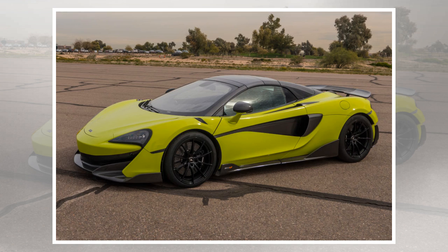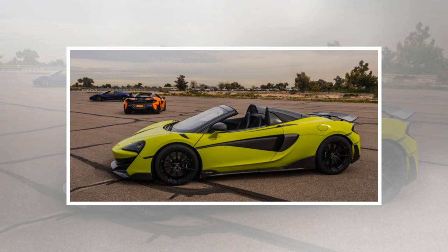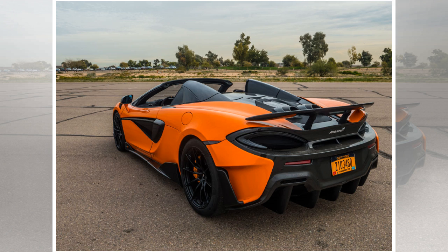More recently, McLaren dusted off the idea with the 675LT, which applied the same ideas of more power, less weight, and more aerodynamic downforce to the 650S supercar. The result was a track-focused adrenaline delivery device that hit all the right notes, with both the journalists that got to drive it and the 500 lucky individuals who were able to buy one before the order book was full. In fact, there was so much pent-up demand for the 675LT that McLaren announced another 500 were coming that would be convertibles. These, too, sold out quickly.